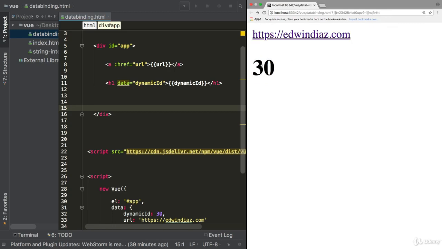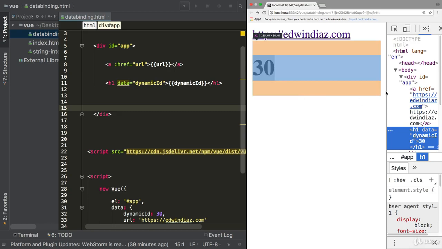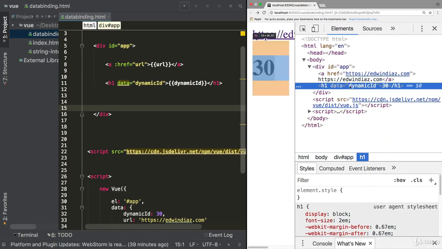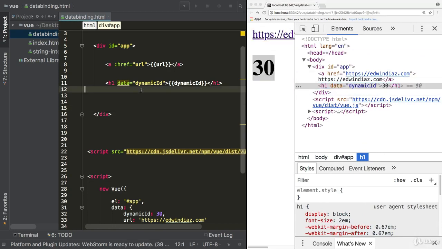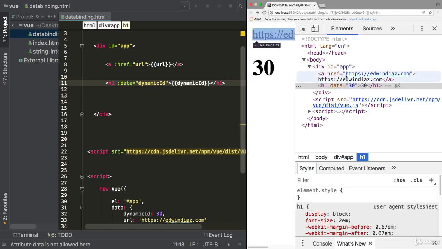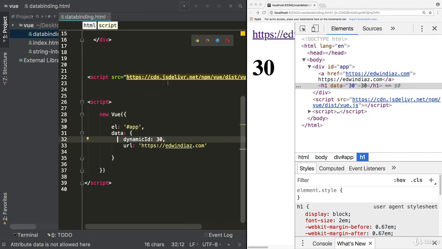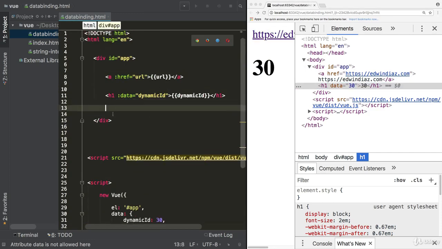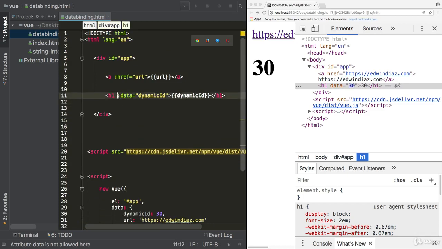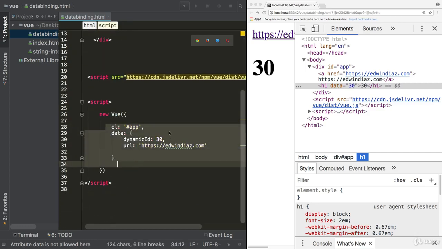But if I check that data attribute, I'm going to do inspect element by doing right click and inspect. Let's see what we get in that data attribute. We got just text here, dynamic attribute. The value is text. Let's bind it by doing a colon, and remember that it's the same thing as doing v-bind. Okay, let's refresh now, and now you can see that value changed to 30, which is the same value we got down here. Okay, so with v-bind, or the shorthand colon here, you can bind any attribute of your HTML with your app data, which is really cool.